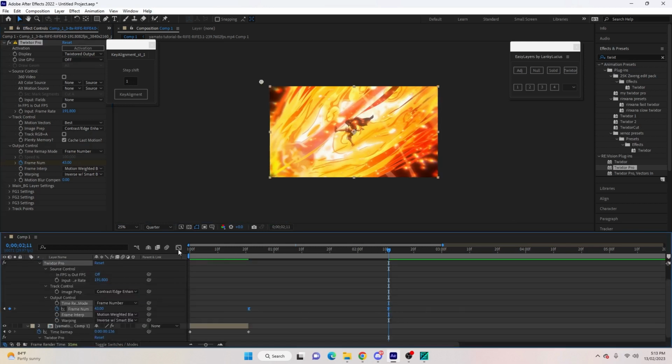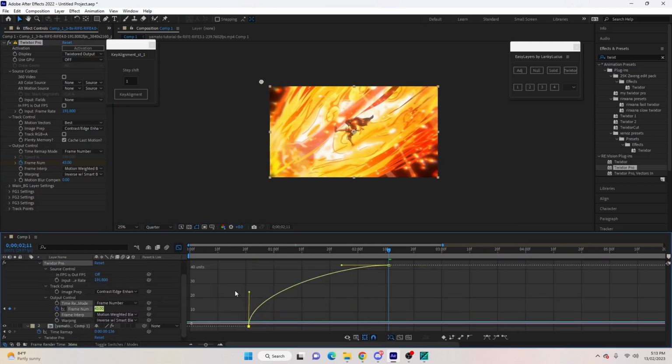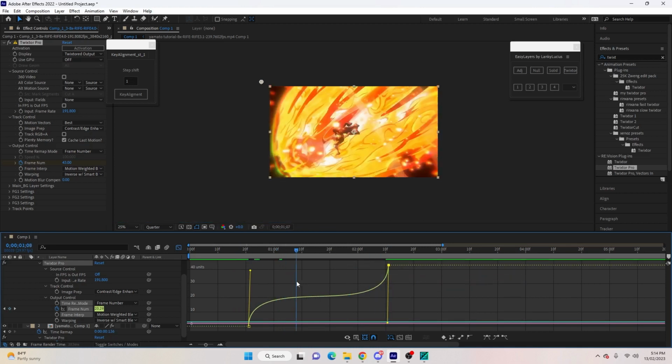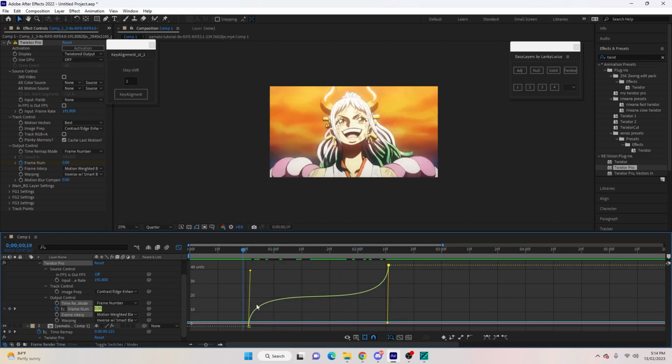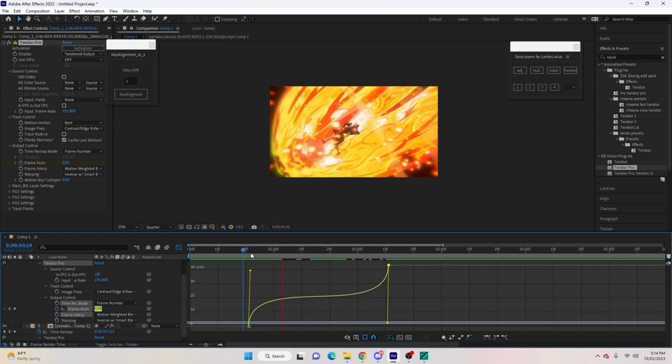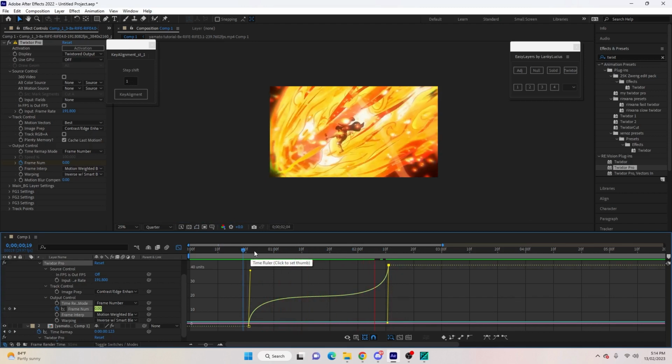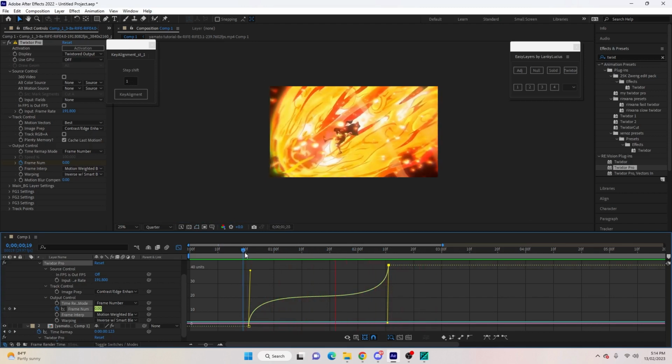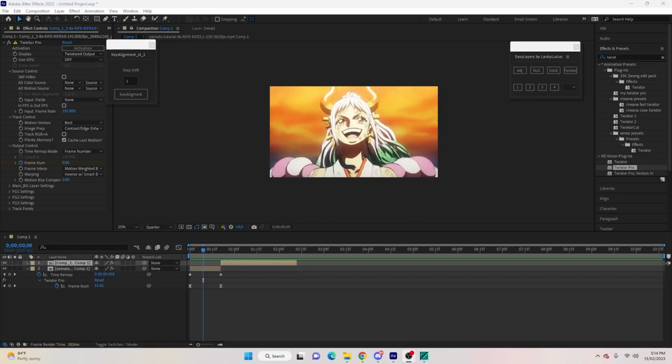Then this graph here, we're gonna go fast in right on the wall here all the way, and then we're gonna go onto this one, and we're going to go fast out as well, so all the way down like this. So it goes fast in and then it sort of goes very slowly here and then fast back out, which makes a nice transition. And when it's like a fighting clip, like if someone's swinging or something, it also looks a lot nicer there. It sort of helps with the clip itself.